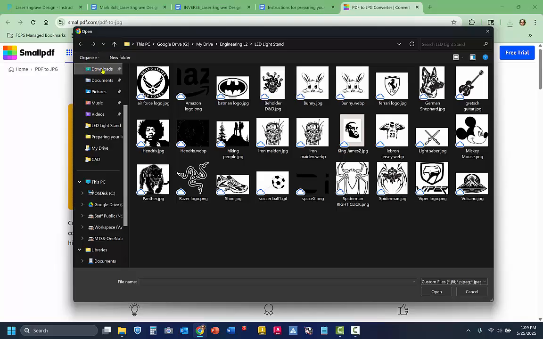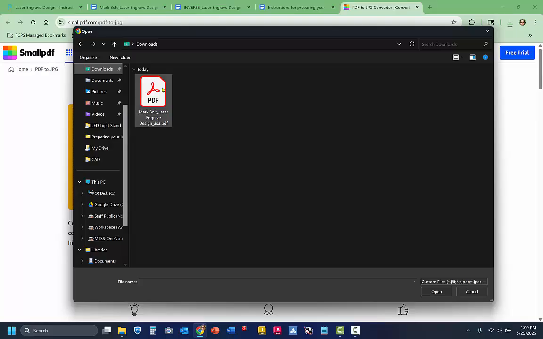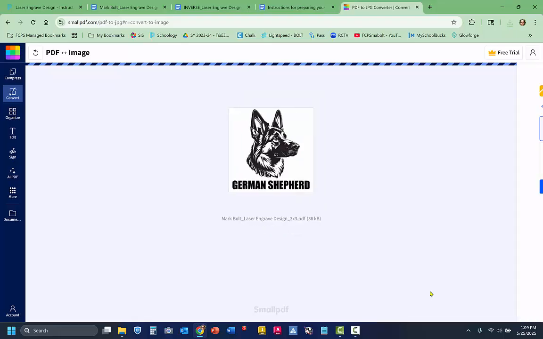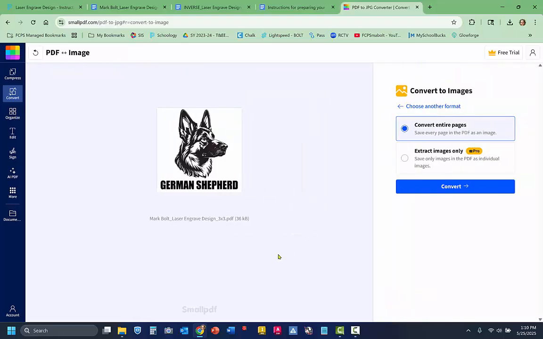So we're going to go to Downloads, and you should see a PDF file. Let's click on it and select Open. All right, give it a moment. It's going to convert it from a PDF back to a JPEG. No other option here because we're using the free version, so hit convert.